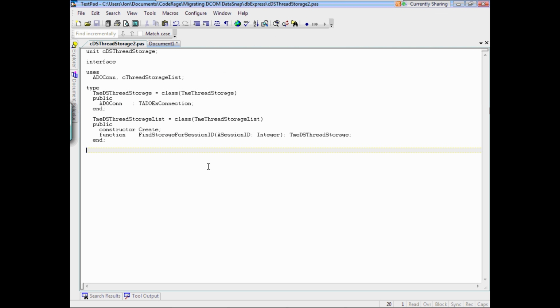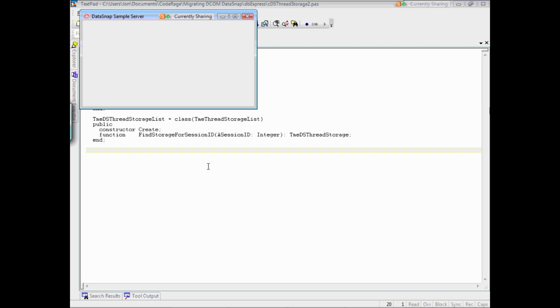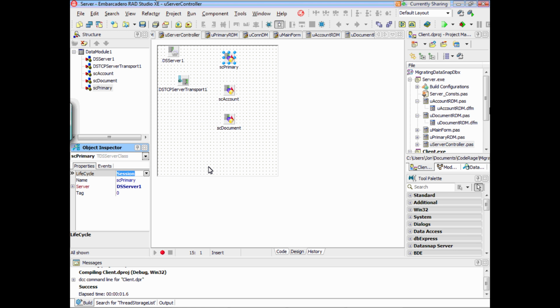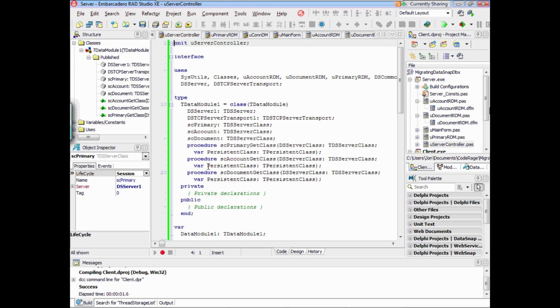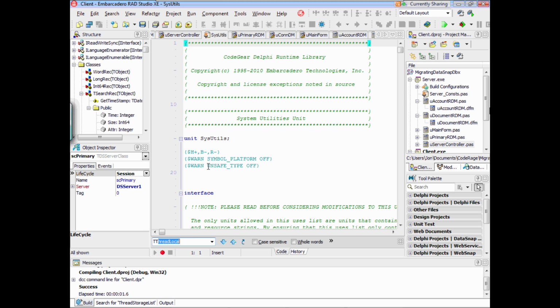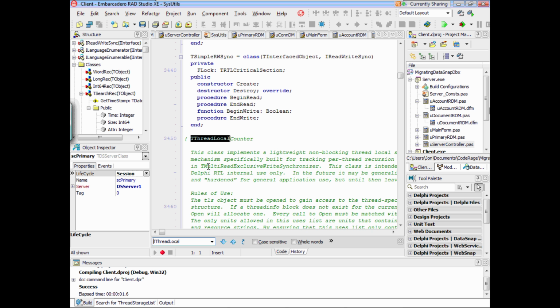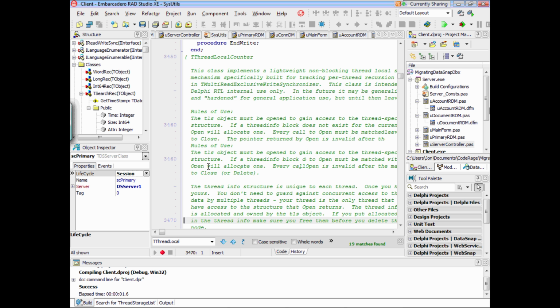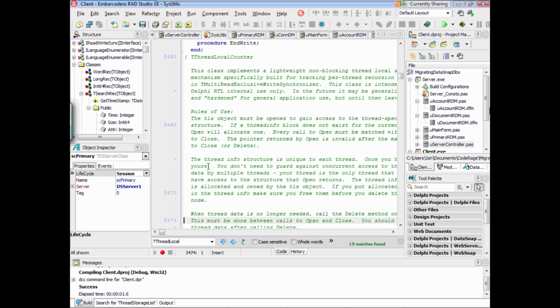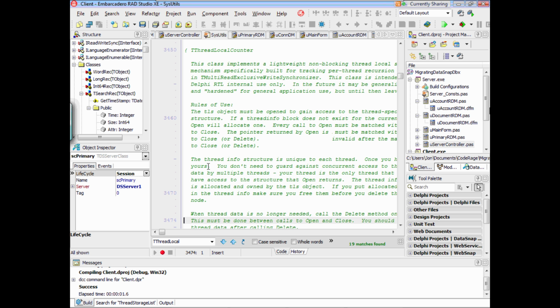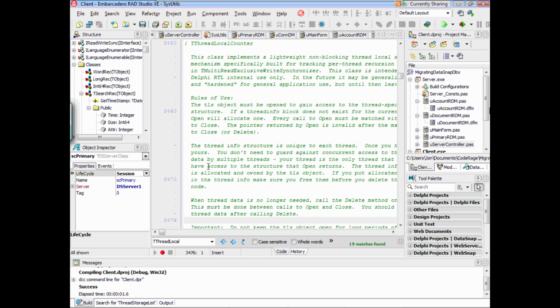So my design is basically, actually I wanted to show this. I stole this design from Thread Local Counter, which is a class in SysUtils that works very well. It implements a lightweight, non-blocking local thread storage mechanism.